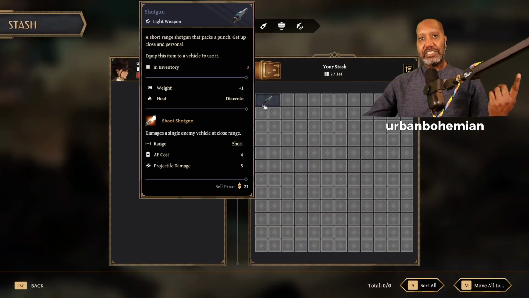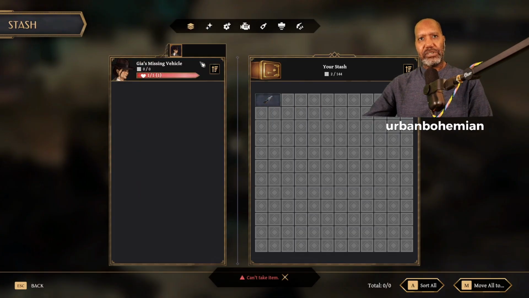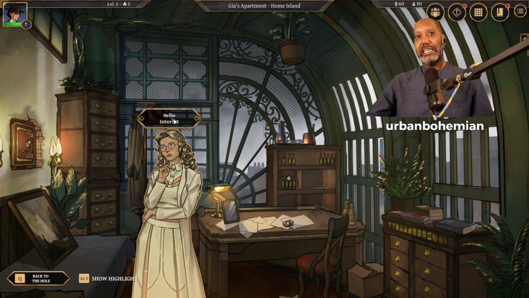The stash? Okay, so the stash is... Oh, I guess we should take the shotgun. Oh, yeah, take item. We can't take the item. Oh, it needs to be equipped to a vehicle. Got it. But our vehicle's missing. Right, so we can't equip the shotgun to the vehicle. Which is interesting that the weapon is something you equip to your vehicle. Okay. Nellie, what's your plan?